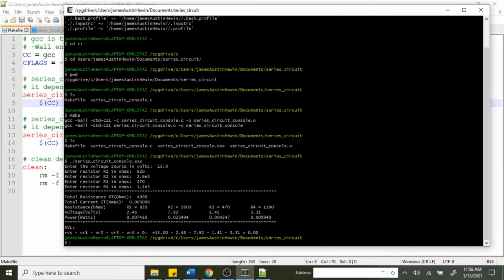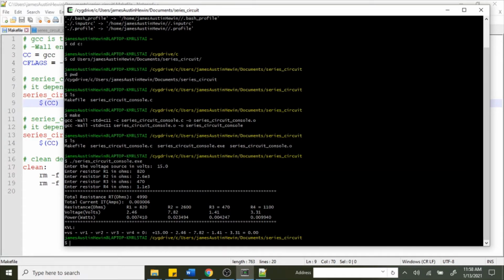So I don't want to really spend much time discussing the circuit aspect of the program. This is more just on actually writing a program and compiling and running the program. But you can see that the program actually works.